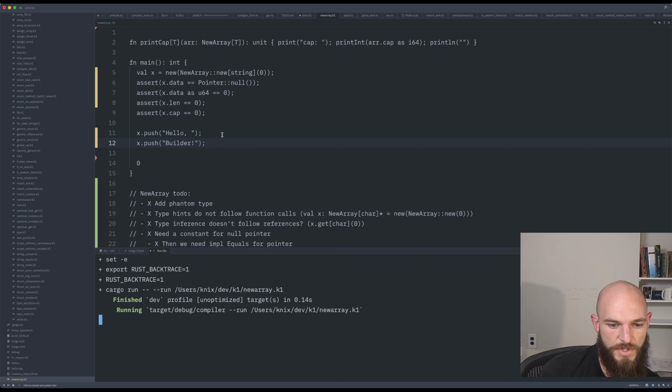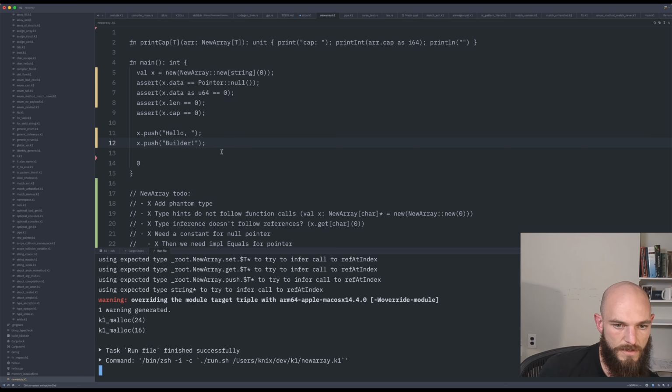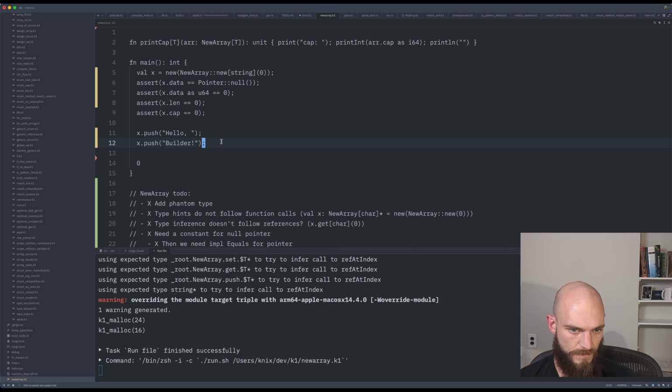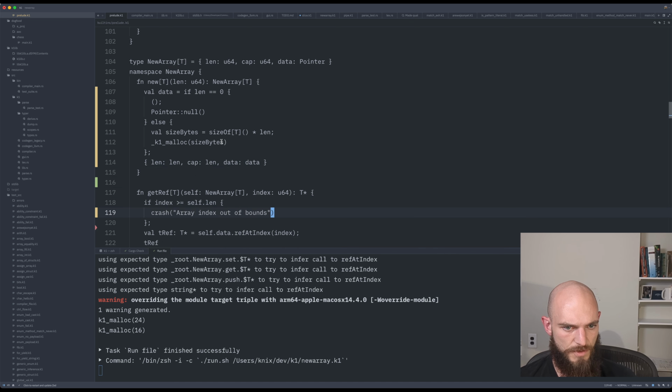And we'll push builder, and we'll see that we didn't allocate again, which worries me a bit.